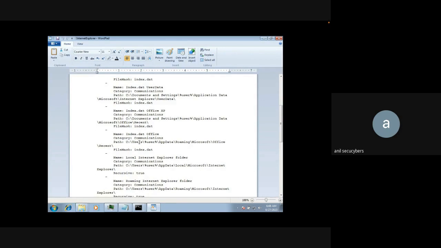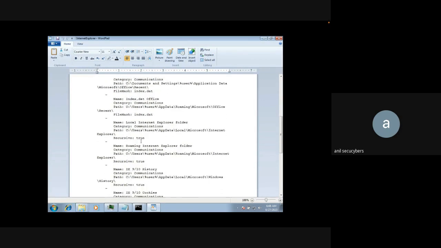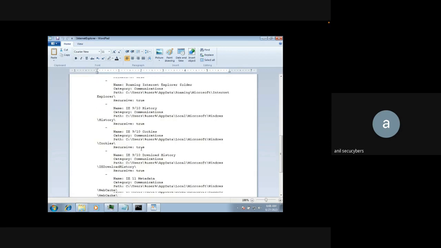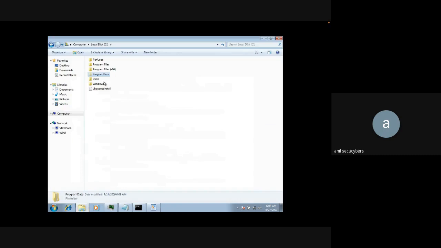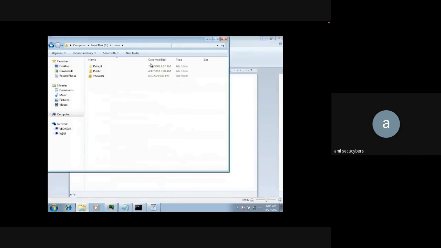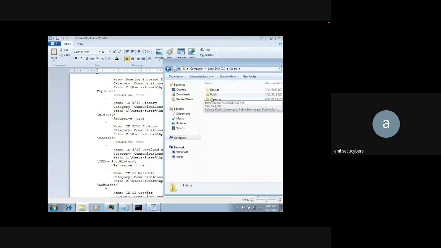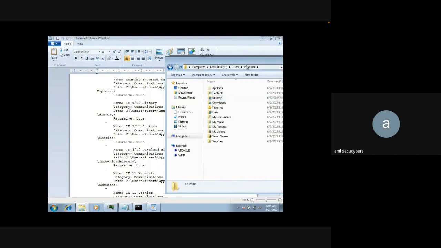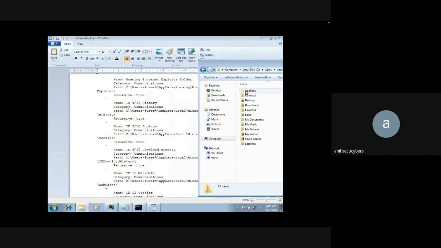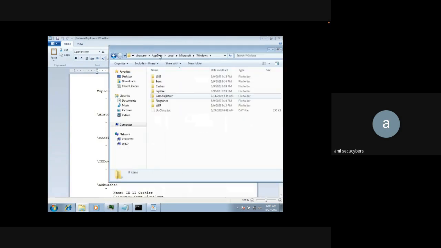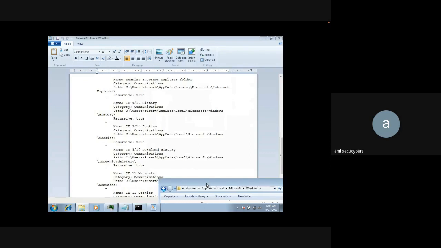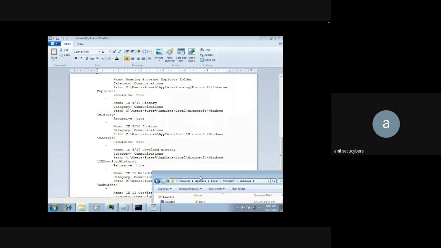What I will do is go to this one, and let me just quickly download history. For example, it says go to users, so I'll go to users. Okay, and then what it says to me is go to VBox user. So over here I clicked one of these, then it says go to app data. I go to app data, then it says local, I go to local, then it says Microsoft, and then Windows. So I go to Windows, and then it tells me download history or cookies.